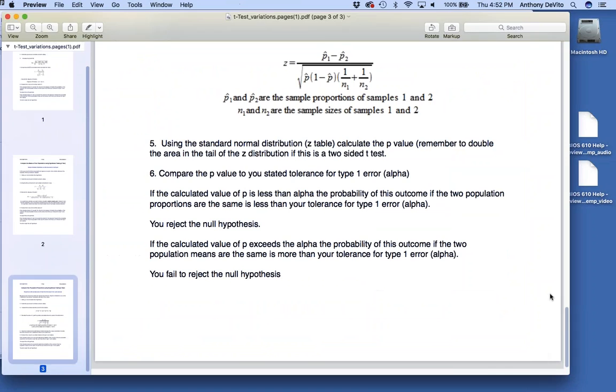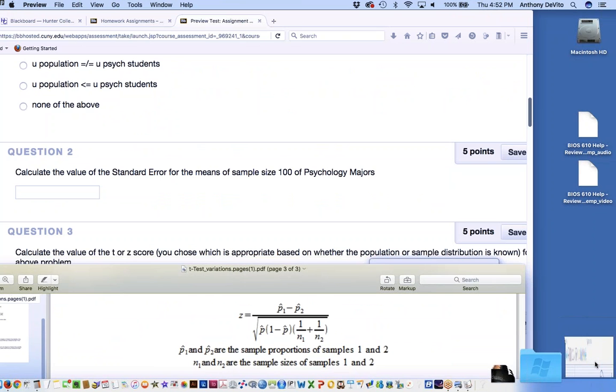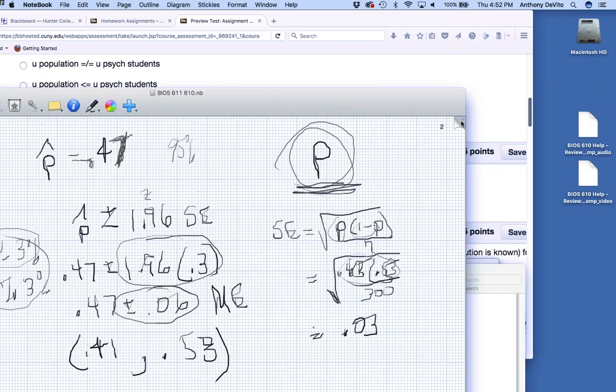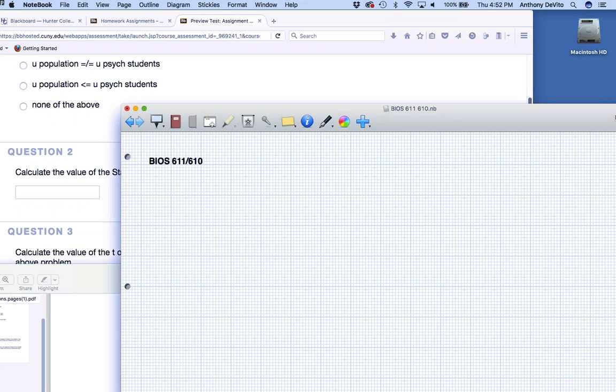I'm going to pull this back up again. Let me get this back. Look at the first page here. So let me summarize all these numbers here. Mu for the entire population is equal to 600. X bar for a sample is equal to 624. And the standard deviation is equal to 100, and the sample size is equal to 100.